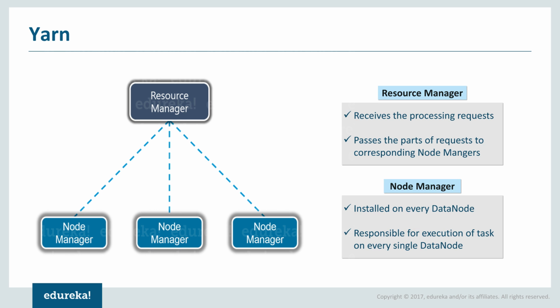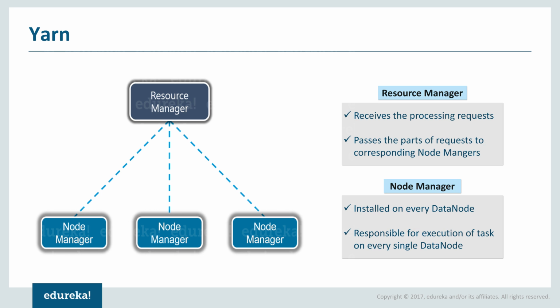So there'll be something called Yarn, which is our resource manager, which will be managing all the node managers. Okay, what are these node managers? As we saw in our previous architecture slide, we had one name node and 5 data nodes. So this is one example of it. We can have different name nodes and different data nodes in the cluster, right? In that case, we'll have more than one name node. So node managers are the ones which will manage all the name nodes.